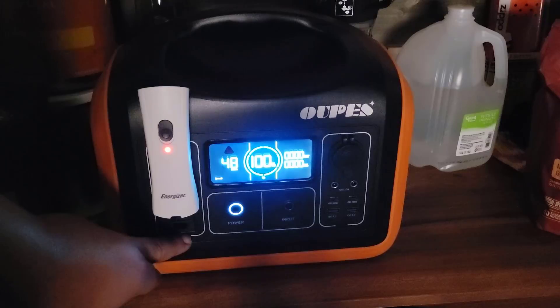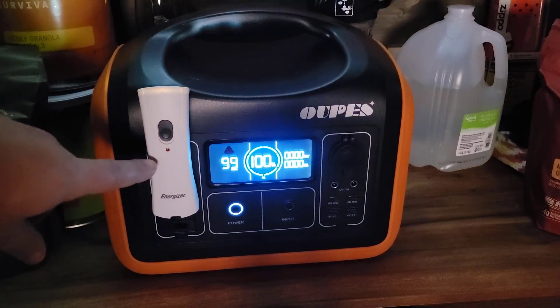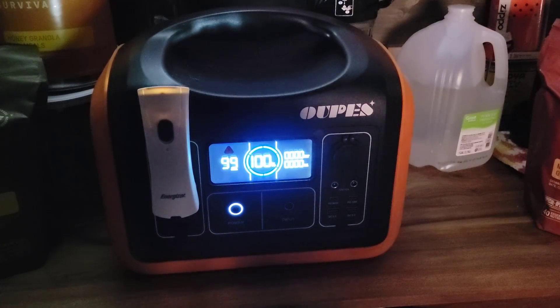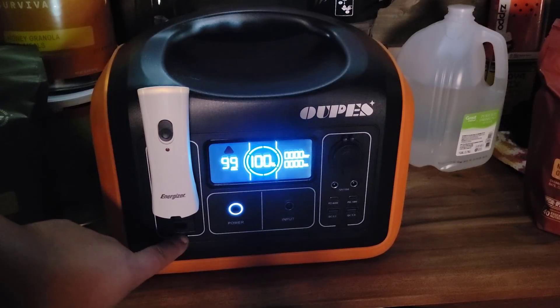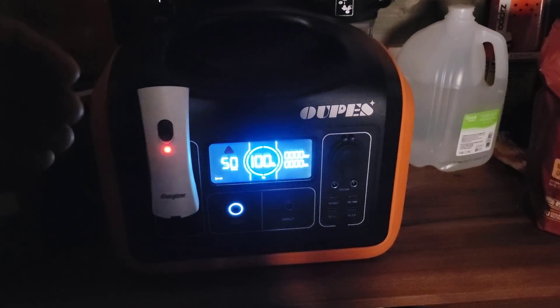Watch what happens when I turn off the electrical supply from my Opus. I went ahead and turned off the light in here. As you can see, power is still on — still receiving power from the unit. I'm going to go ahead and turn off the power. And you can see that the power is off. The light turned off because there's no power coming into it, and now we are getting light from this emergency flashlight. Now let's turn the power back on, and you see that it turns off as soon as it recognizes that the power is back on.